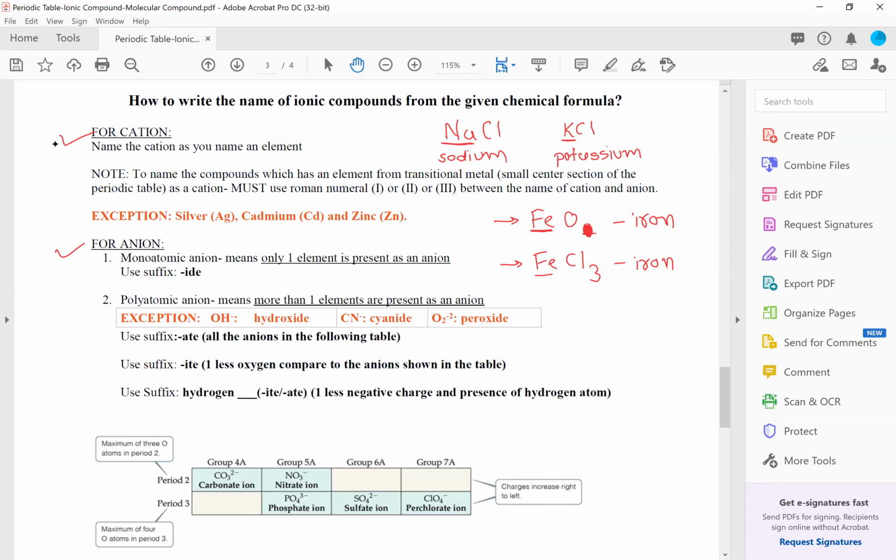However, because you know that Fe is a transition element, because it can carry two different charges. It could be +2 or it could be +3. In that case, we have to specify what charge Fe is carrying in the first formula and what charge it is carrying in the second formula. Now, if I'm going to ask you, find out what charge oxygen can carry. Can you find out for me? Look at the handout that I gave you. We discussed that yesterday. Look for the oxygen. -2. -2.